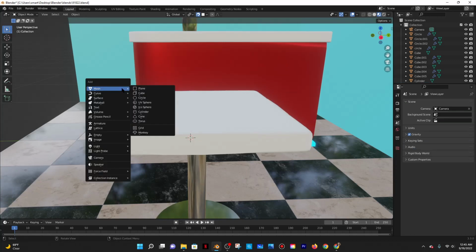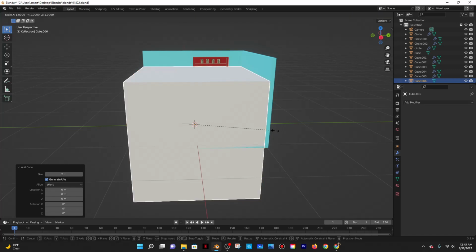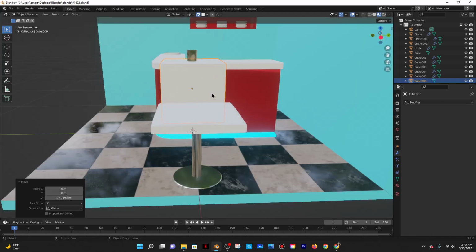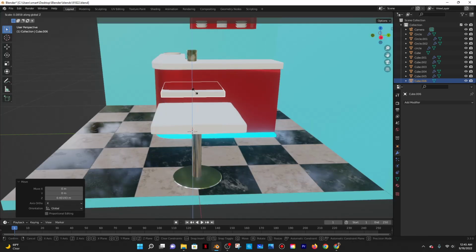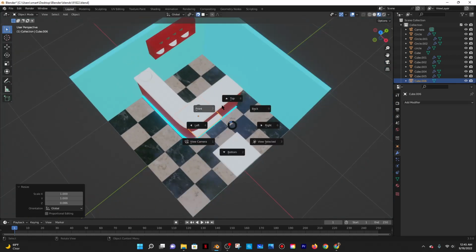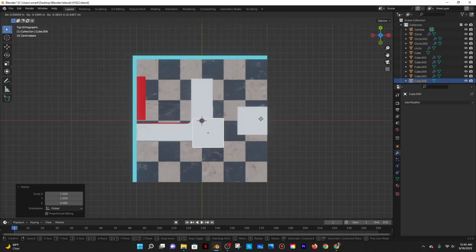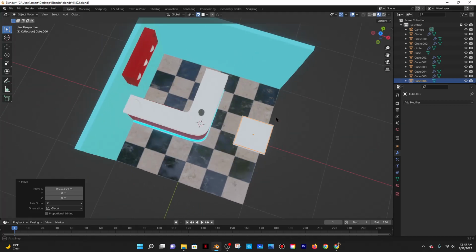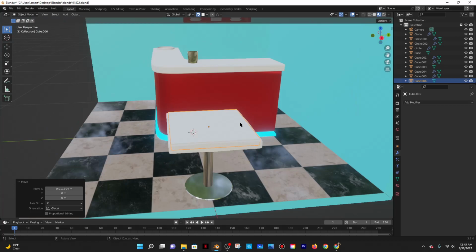So delete this, Shift A, mesh cube, scale it down, GZ to bring it up, scale on the Z, go to top view by pressing the button under the escape key, hovering over top, then just kind of moving it over here, maybe scaling it to the size that it is right now. And then doing that here.